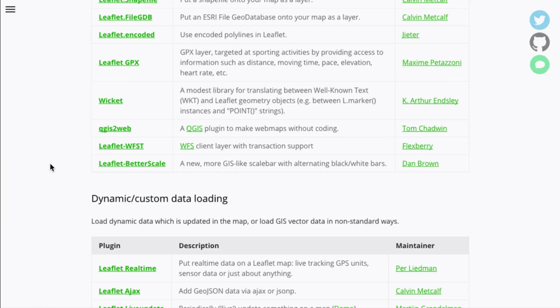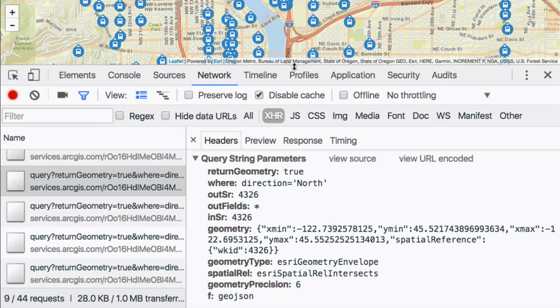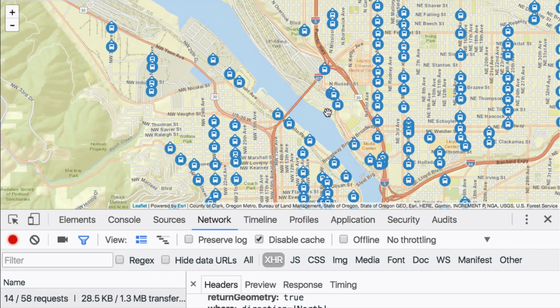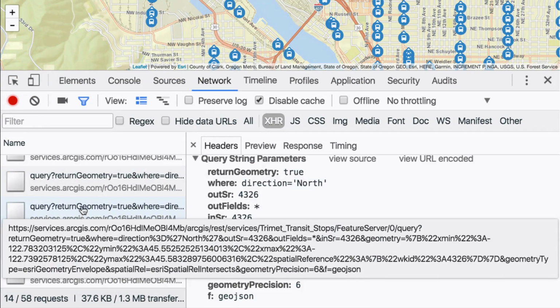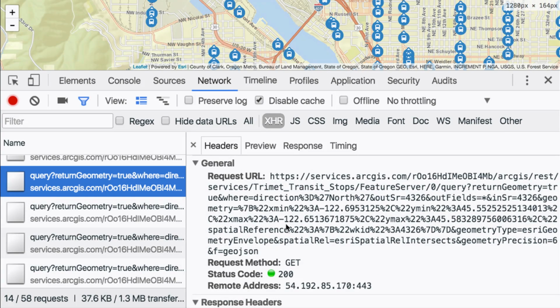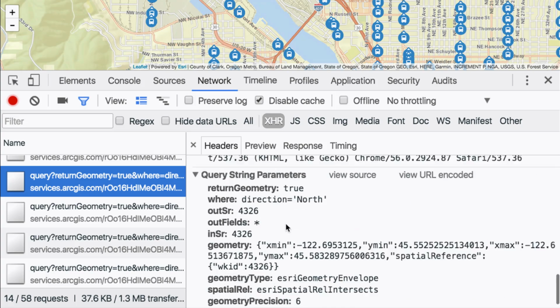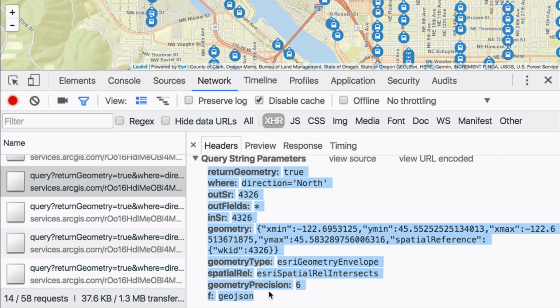So let's look at this in a little more detail, or just kind of snoop in the traffic. This is the same demo. So here, as I pan and zoom the map, if I look at the network traffic here, we've got a bunch of queries to ArcGIS Online. If I click on one, I can see in the headers and the query string parameters, we're making a series of requests to fetch that data back. So we say, yeah, we want the geometry back, we want JSON, we want WGS84 as the coordinate system, and this is a bounding box, and we want f equals GeoJSON. So this is ArcGIS Online, give us back GeoJSON.